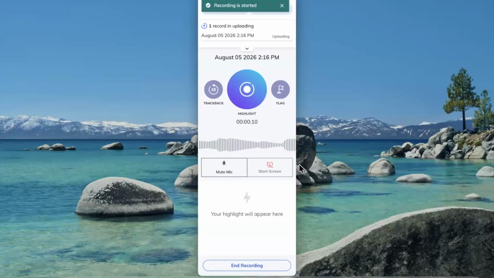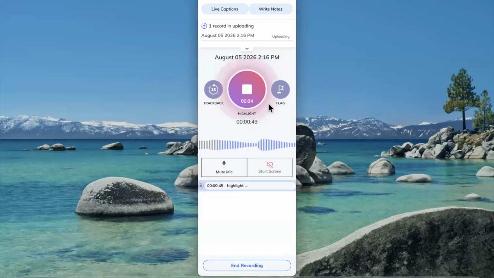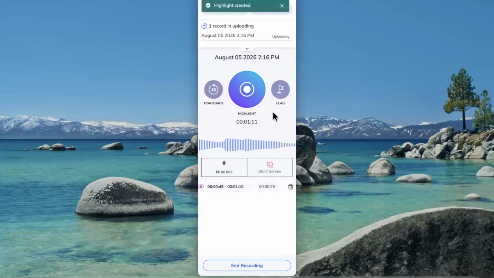As it's recording, it'll show you a time counter as well as an audio wave across the middle of the screen. The highlight button in the middle marks the audio for important parts of the lecture. And you can highlight for as long as you choose. And to stop highlighting, we just simply click that button again. So the highlight is just a way for you to tag important moments of the lecture.